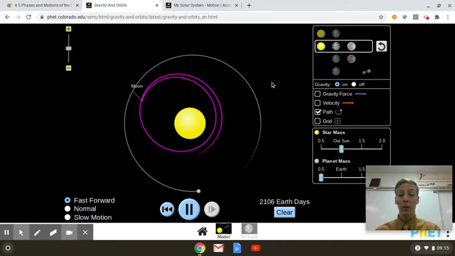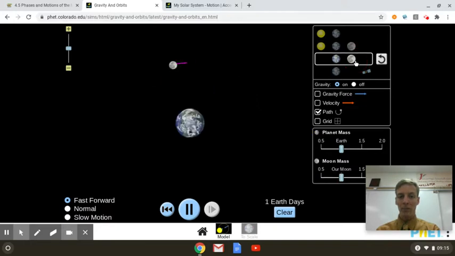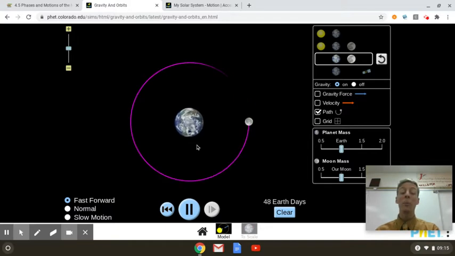You could play with this. The whole point is that you get to manipulate these things and change them. All right, if we just want to look at the Earth and the moon, easy enough. Hey, wait, why does the Earth look like it's moving? Because it does. Remember we had the long stick and the bar in the middle, and then both things moved around the stick? That's what's going on here.